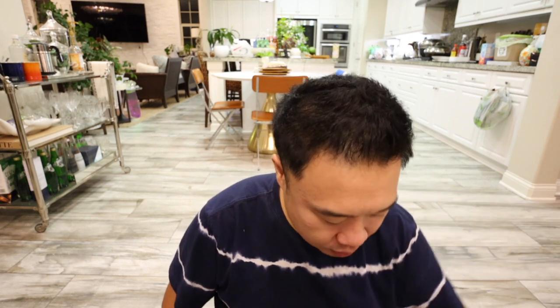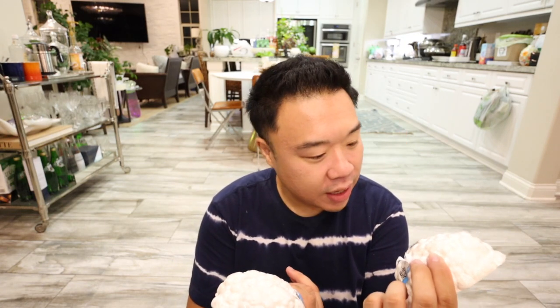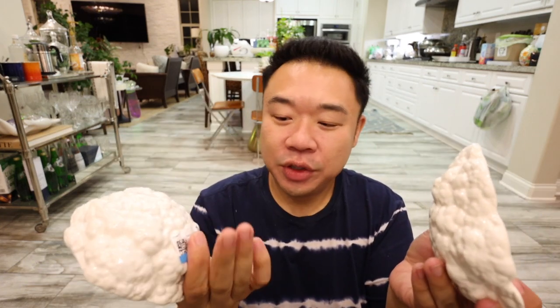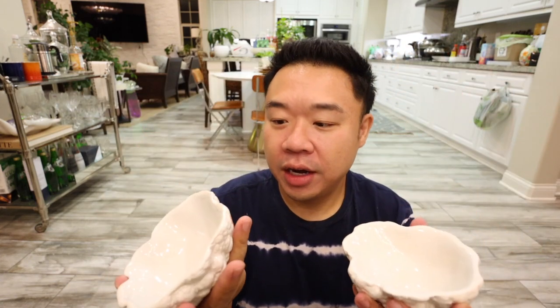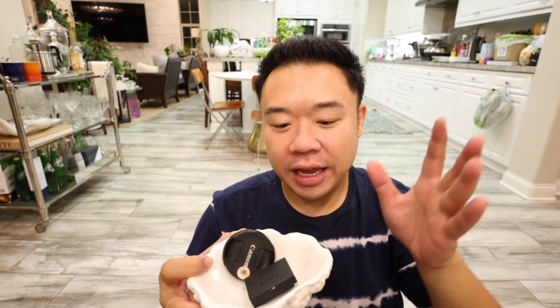These are so cute. This is actually by a brand called HRLM — Greg F. Moore. And they are these bowls, and I think they're supposed to be cauliflower tops. Isn't that so cool? These were $2.99 each and they're from Anthropologie. I just thought these were really fun bowls. At first I thought they were like cottage cheese looking, or maybe clouds, but when I looked it up I was like, oh — cauliflower, duh. You can just use them as a catch-all, put them on a table side or a coffee table on top of a stack of books. It's like a cool kind of conversation piece — something kind of whimsical.